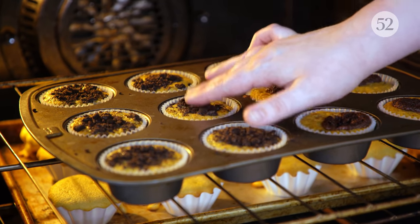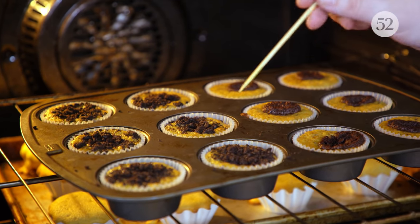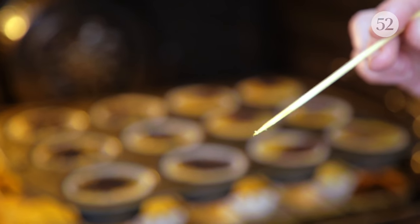Baking times and temperatures are going to vary drastically depending on the kind of cake batter you're using. So the best indicator for doneness is to look for certain visual cues. The first is by just gently pressing it with your finger in the thickest portion of the cupcake, typically the center. When you press it, it should gently spring back when touched. It should give a little resistance. Another indicator is the good old skewer or toothpick test. Just inserting a skewer into the thickest portion right in the center and removing it. It should come out completely clean or with just a few moist crumbs.